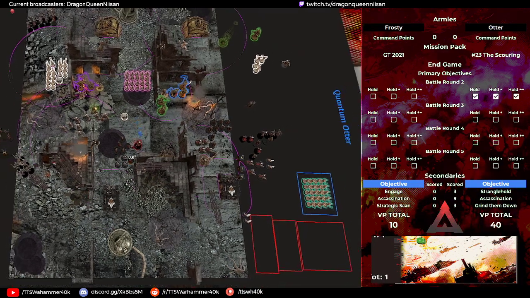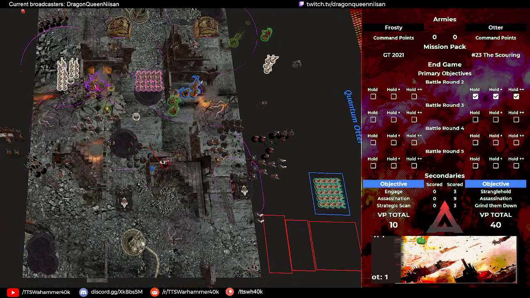Actually, I'm going to move the Seraphim. Perhaps I've grown nitpicky. Here's where the Seraphim are going to move. All right, at the end of movement. Is it the end of movement? I kind of want the Dogmata out of here. Yeah, I'm going to advance the Dogmata before this is over.